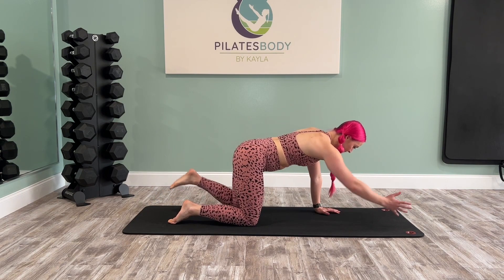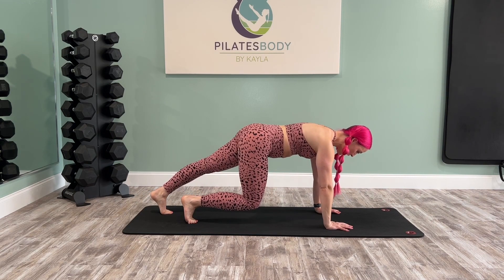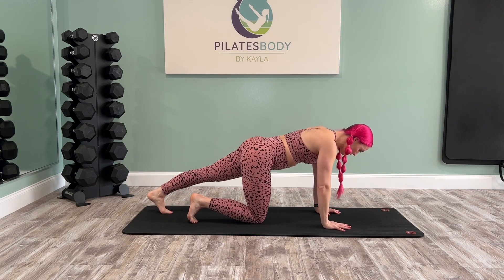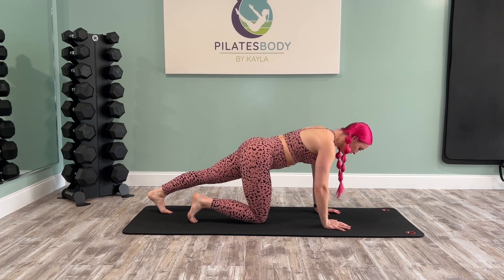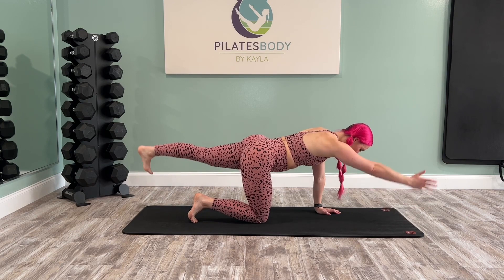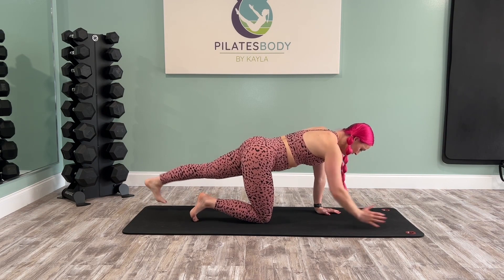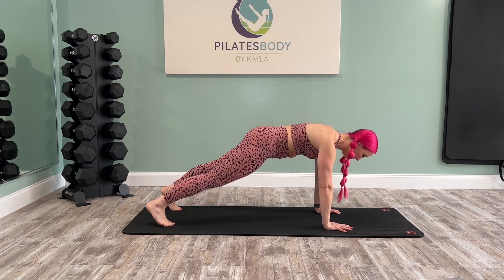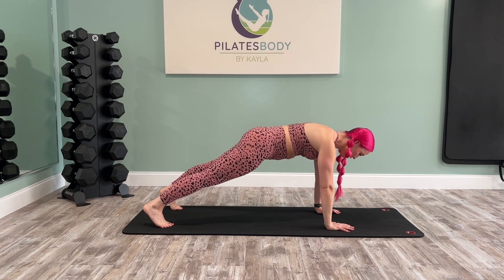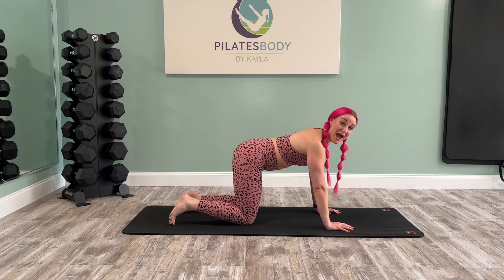Second side. Left arm, right leg go long to that spinal balance — square the hip. Take the hand and toe down, curl the right toes under so you can come up to that knee hovering. Bring it down, inhale spinal balance, exhale lower, hover that right knee up. Lift out of your tummy muscles. Now staying right here or moving to the progression of the full plank — stepping back strong and long, making sure those hips don't get uneven as you exhale. Hover or high plank, one more time. Wherever you're at, hold it for that three count — feel like your wrists and toes are pulling together. Three, two, one. Both knees come down.